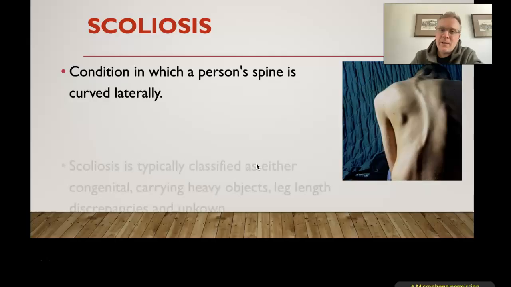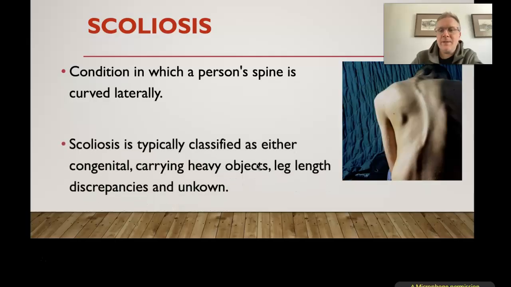We'd also see scoliosis, which is that lateral curvature of the spine. Okay, so within that, you're going to see compensations as well. You can see the head tilted to the side. You can see the hips come upright a little bit more, so we're looking straight ahead. It could be congenital. We can also see repetitive type motion, so carrying heavy objects or specific movements that you're doing throughout the day, we could see issues in regards to scoliosis coming about.